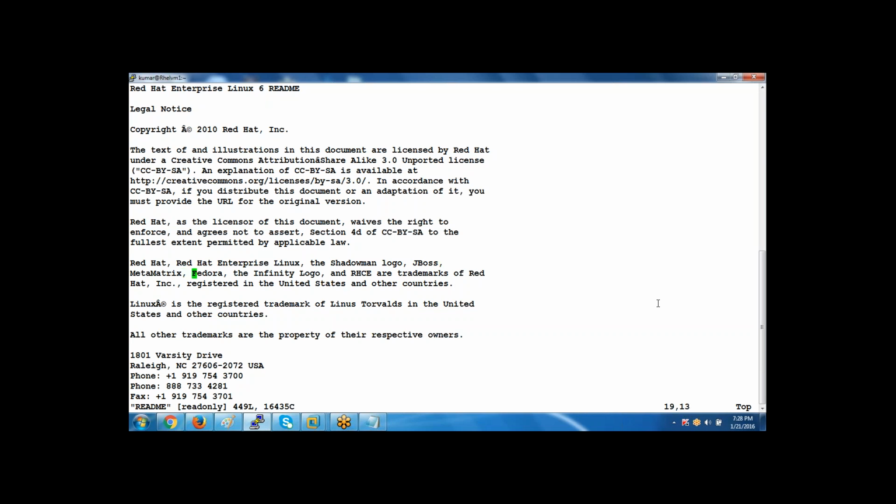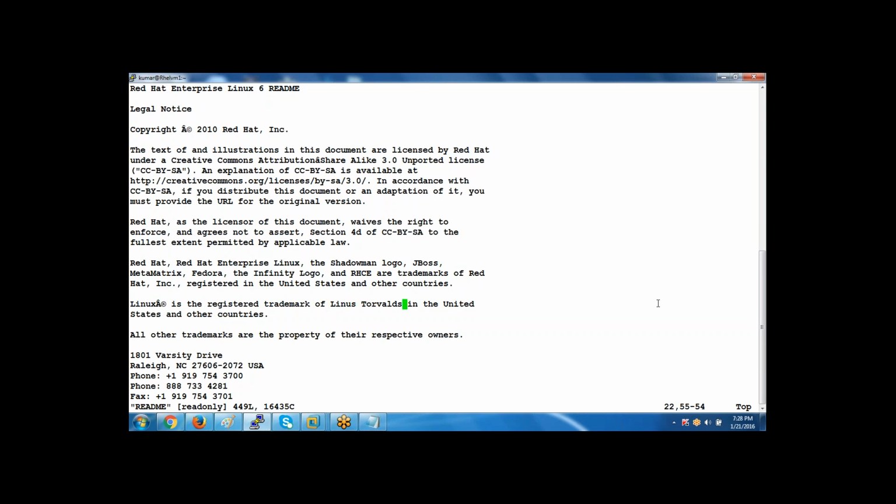Even here, the comma is treated as a word, even hyphen, even dot, even double quotes. Everything is treated as a word here. So if I press W one time, it moves one word forward. If I press W continuously, it moves continuously one word forward. Can you see this? This is how it is going to go.